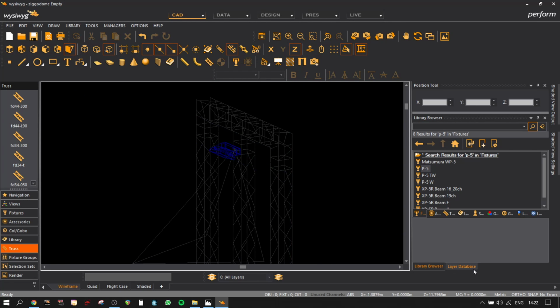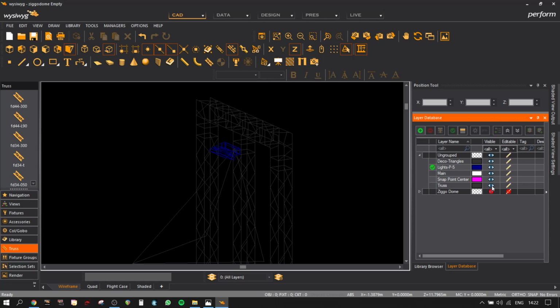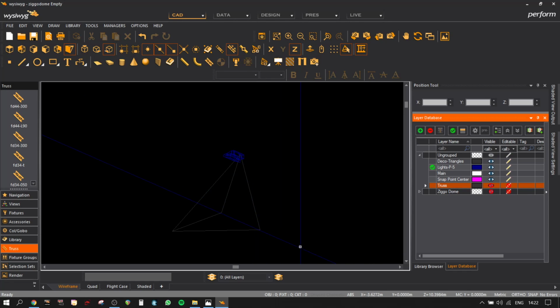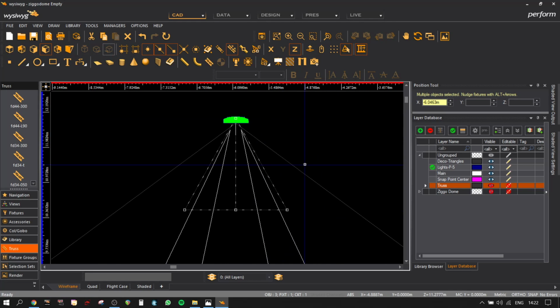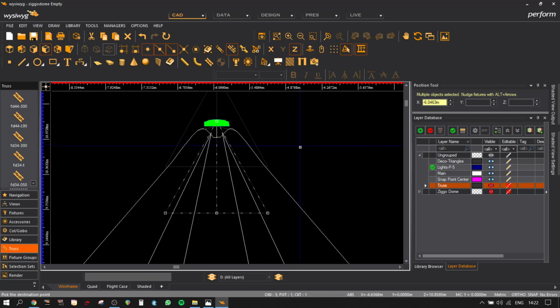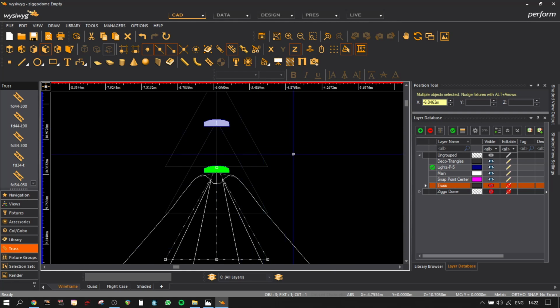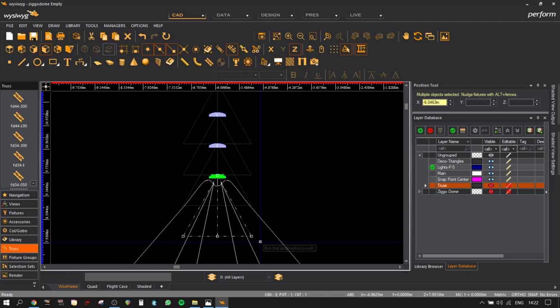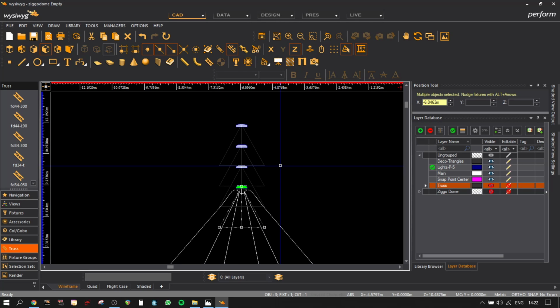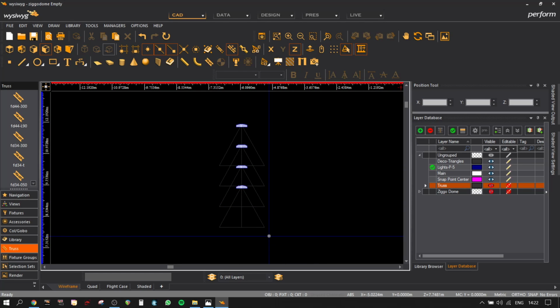And what we're going to do now is de-highlighting the truss, and we're just gonna copy paste and put it 80 centimeters below each other, and trying to create 10 of those. I'm pretty sure there is a way of doing that faster.